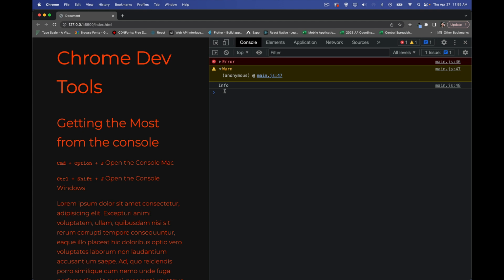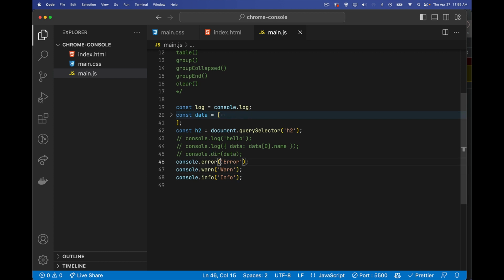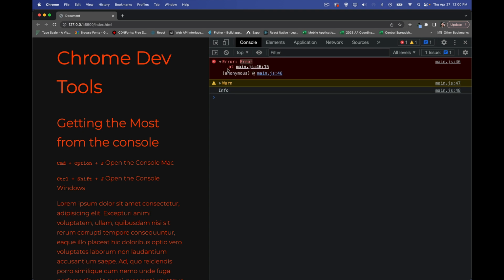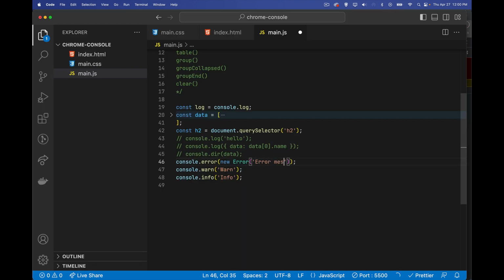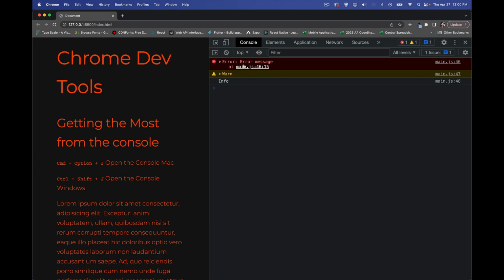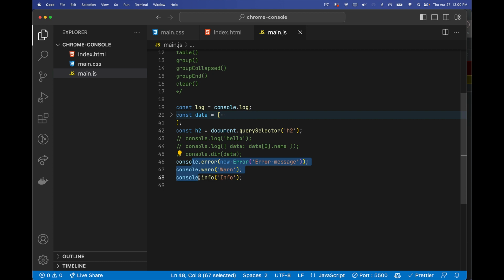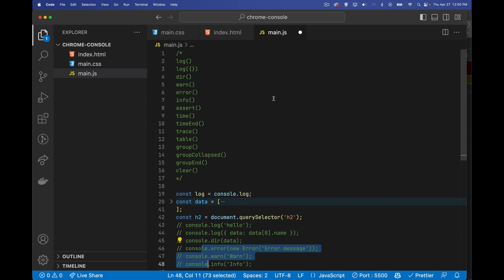Now, if it were an actual error object, that's fine. We can do that too. We can say new Error. So here we have an error object being passed into console.error. And there we go. This is an error object. And here's the text at here. There you go. You can see error message from the error object. Okay. So log, error, warn, info, dir, wrapping it in the curly braces. Those ones are great for getting us some basic messages, just writing information out.